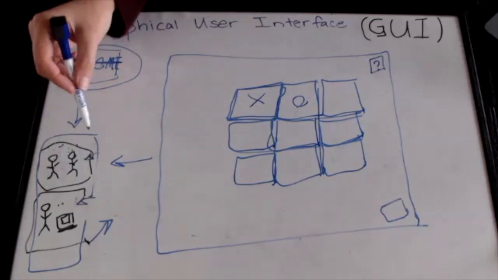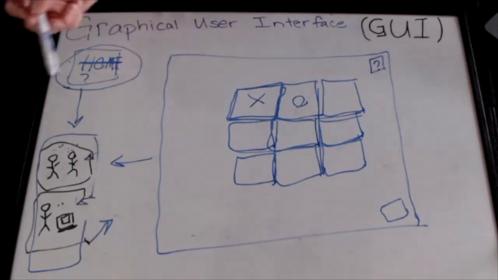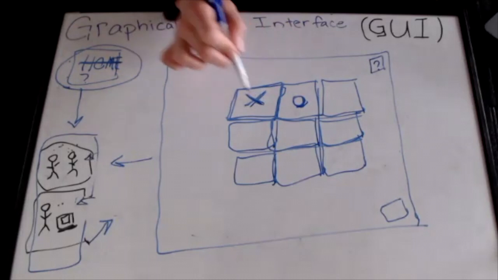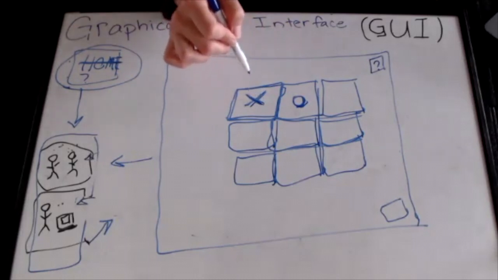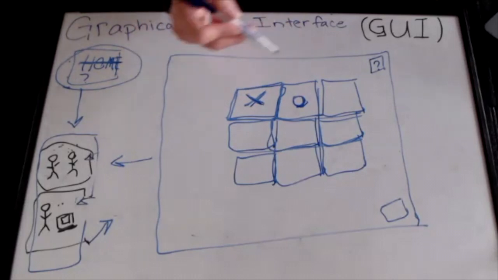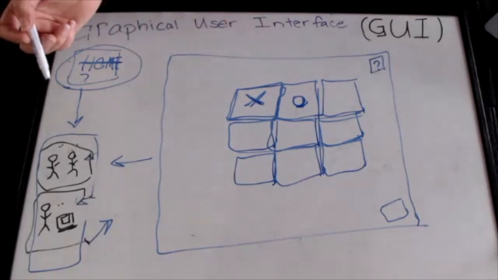Because I have this on a separate figure. And remember, I also talked about them being able to pick X or O. Do I want to have them go back and be able to change that? Sometimes in Tic Tac Toe, they have this hard rule of X always goes first. I'm not going to implement that because, as I said, I'm keeping in mind I might want to change this to images or characters or something fun later. So I don't want to have that be a hard set rule.